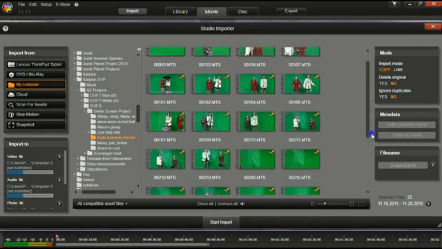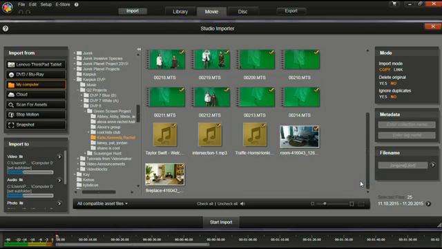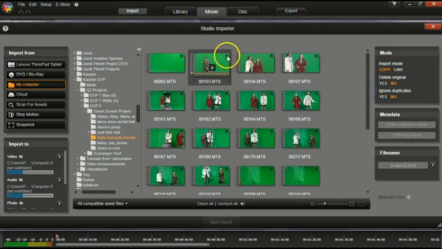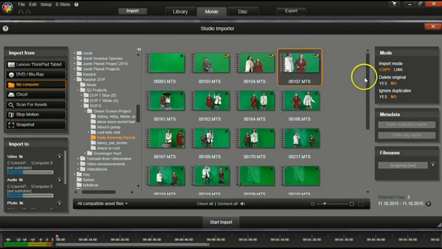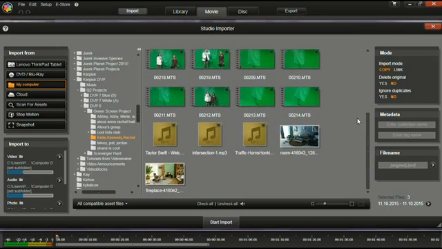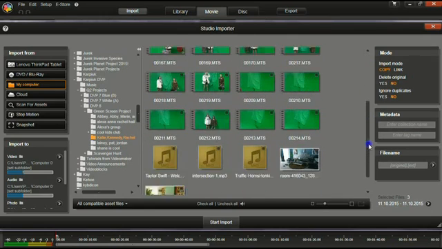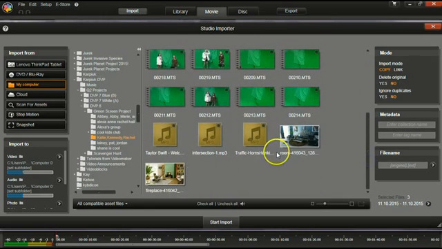By default, everything is selected. So if you want to import everything all at once, that's totally fine. You can do that. You can also use the uncheck all and just go back through and select just the clips that you want to pull in to edit. For example, you'll notice my group here has a bunch of video clips they filmed in front of the green screen, as well as background images to put behind their actors, some sound effect files, and a song that they're using. So I might select these things as well.